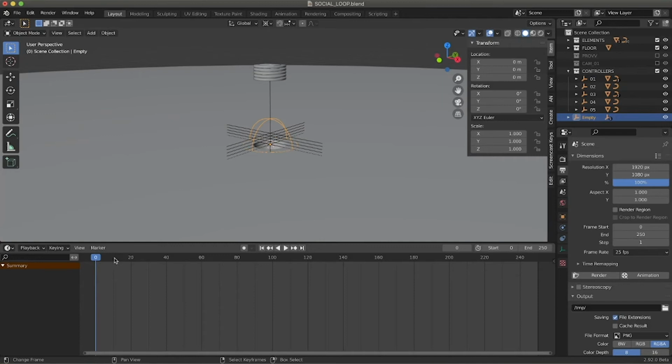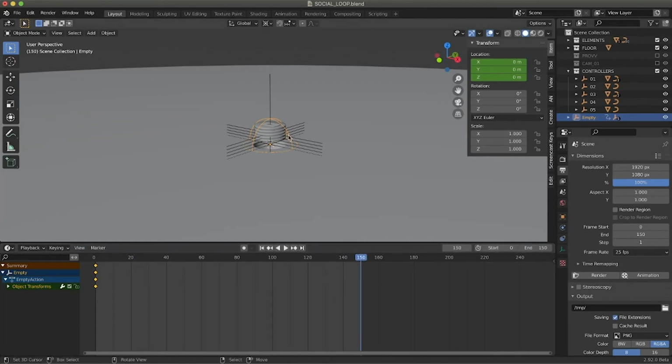So what I want to do is make sure that this one keeps going down. So in the first frame I press I, location. Then I need to decide how long my animation is going to be. In this case, let's see, if this one goes down, jumps, and then down, it's 25. We have around 5. We can do 25. So the end frame can be 25 times 6. We can reduce it later, just in case.